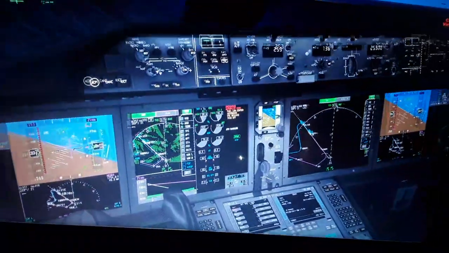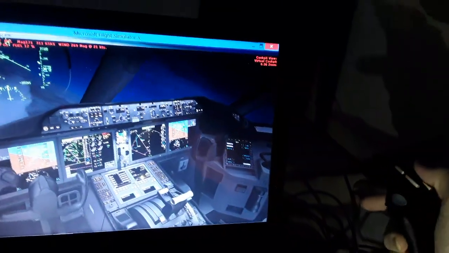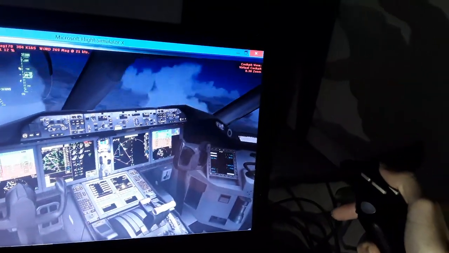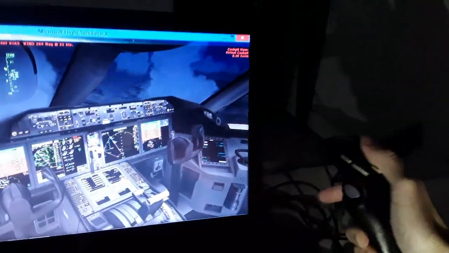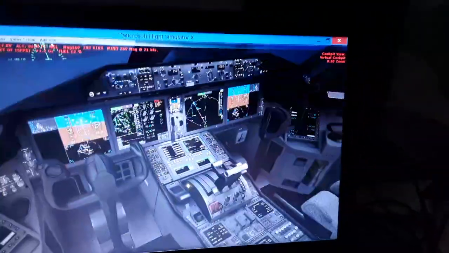This is how we take the turn here, as you can see, for alignment with the runway heading. Also some flaps here.